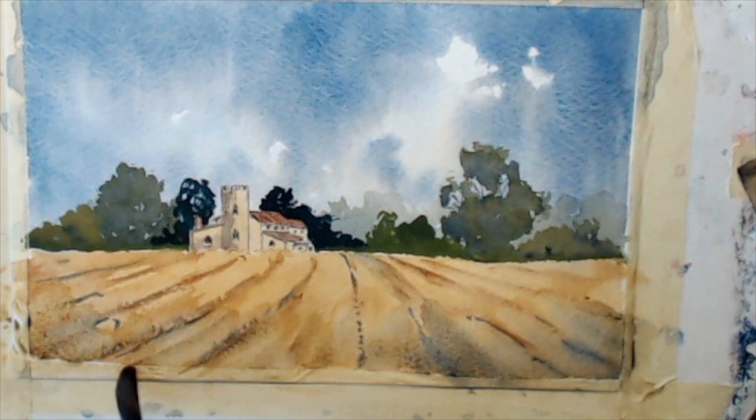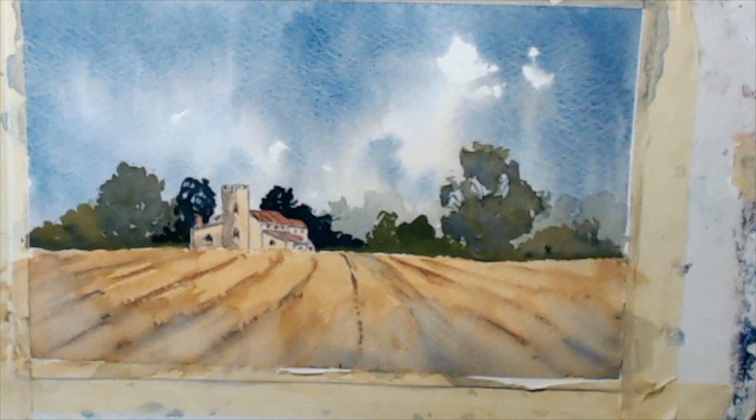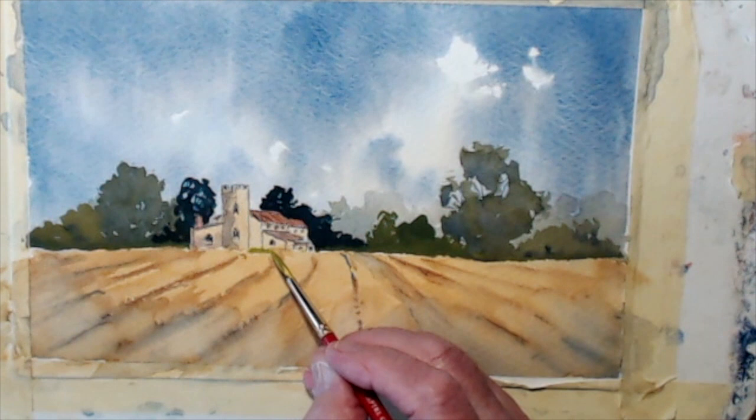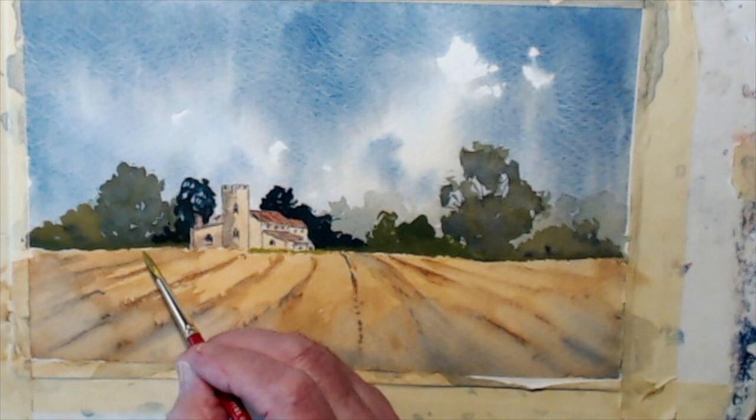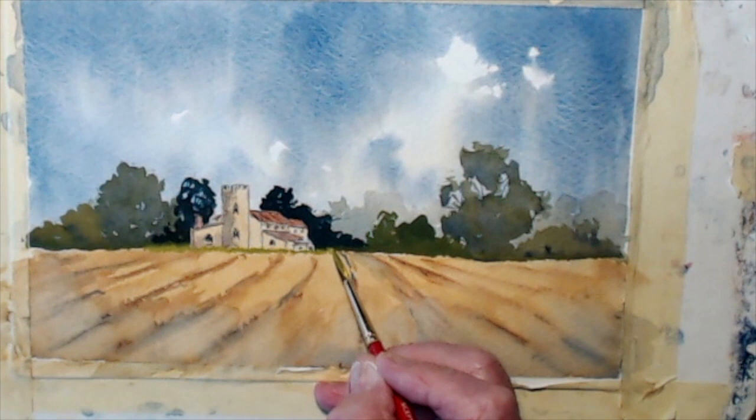Right, it's a bit dry out now. Around this front, there's a bit of a hedge around the front of the church here, so we'll pop that in. This is quite a light coloured hedgerow, so it shouldn't be too dark. Nice and light.